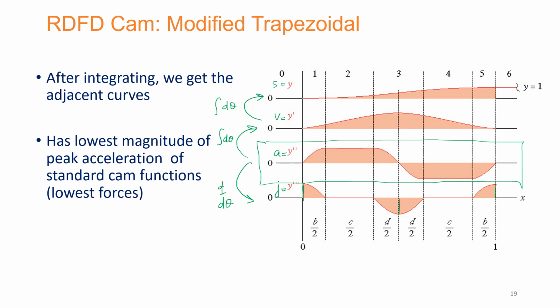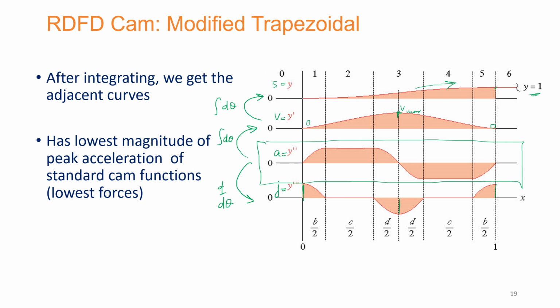And you can observe over here as well that the velocity starts from a zero value, goes back to the zero value, and in between it rises to a specific Vmax. And for the follower displacement, you can see that it is a continuously rising function. It rises in a very nice fashion up to the point that you wish it to achieve. In this case it is 1, but obviously you can specify it according to your requirements.